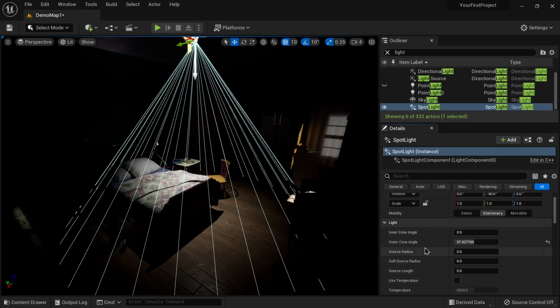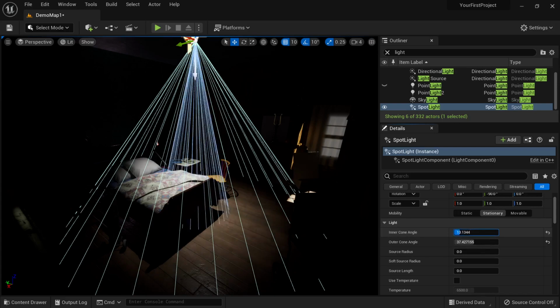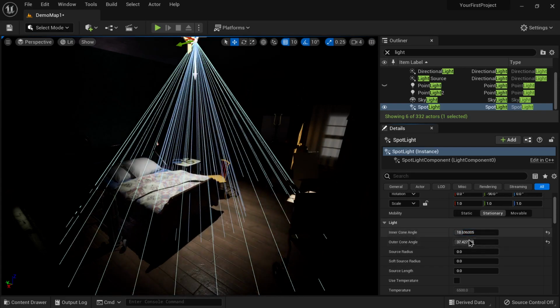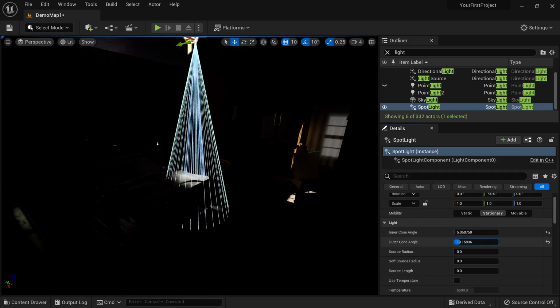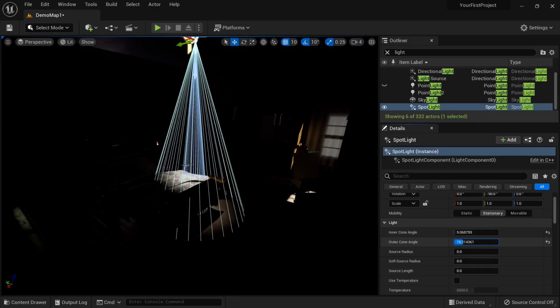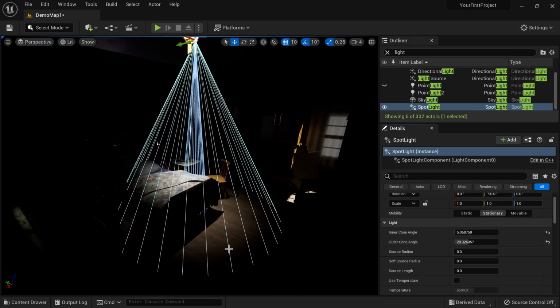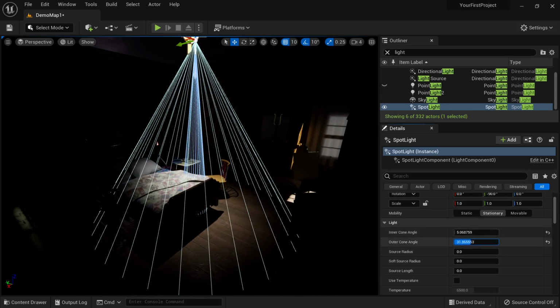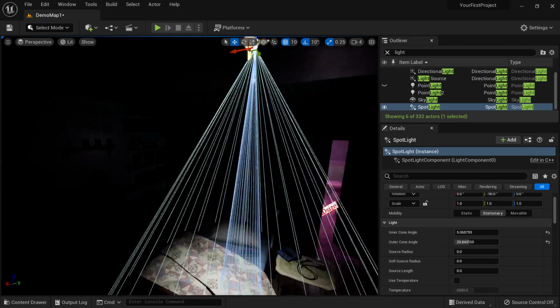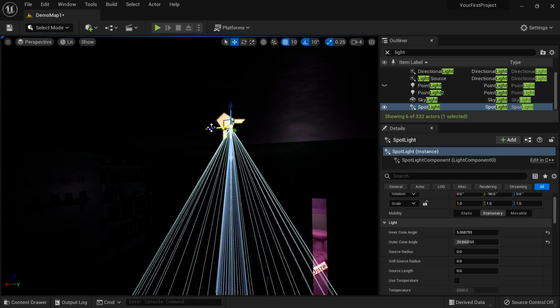Somewhat like this. I can also increase it. There are two types over here. We have the inner cone and we have the outer cone. The inner cone will give us the hard edges of the light, and the outer cone will give us the soft edges of the light. You might notice. So we can set it like this, and again we can move the light anywhere around this scene.